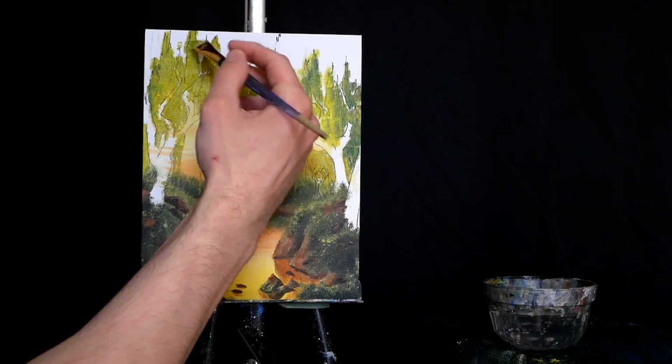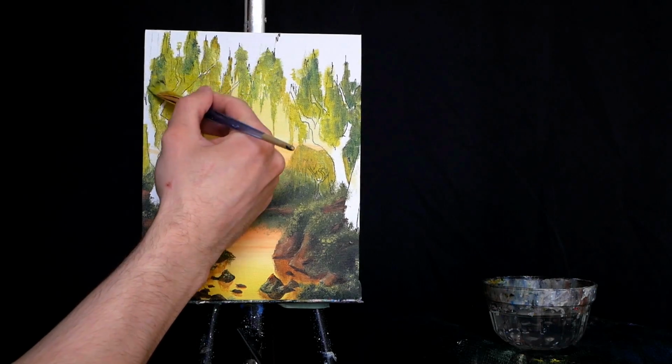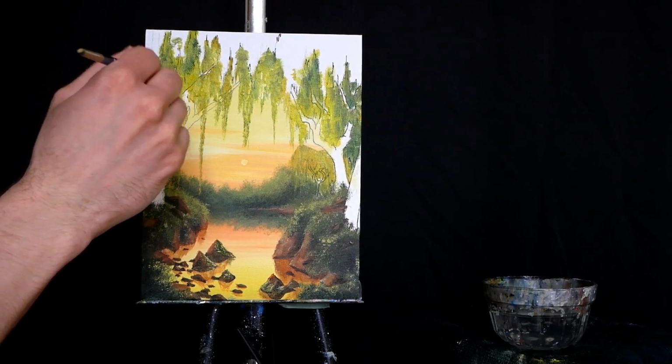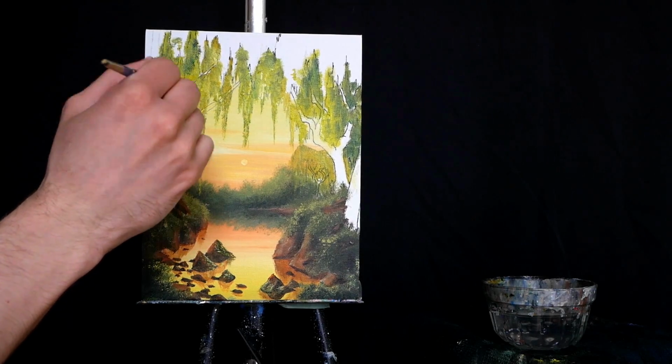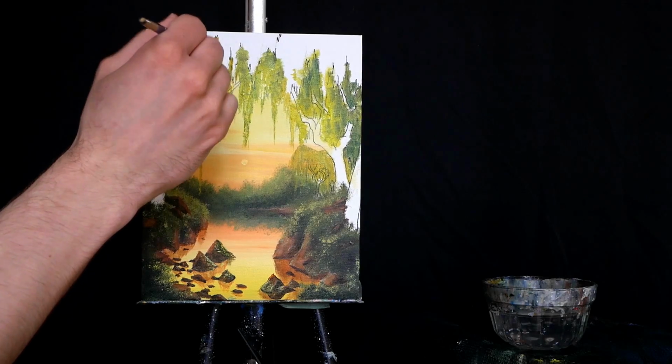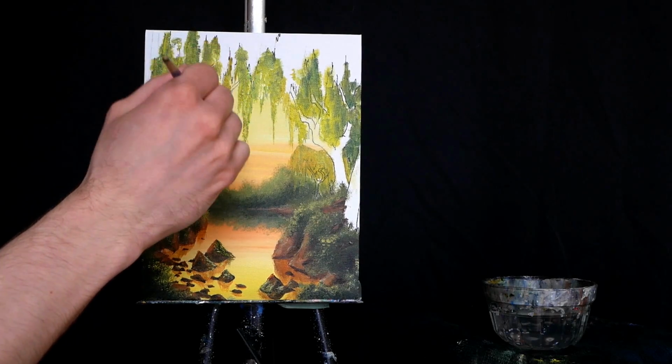Now I'm going back in and I'm adding a mid-tone. I'm allowing it to blend, but for the most part I'm allowing the pieces that are really drooping down to be much brighter, as those areas of foliage are going to be much more thin. So much more light can pass through them and illuminate them.